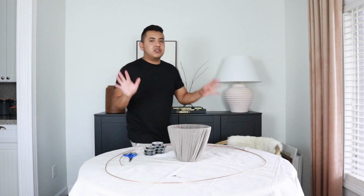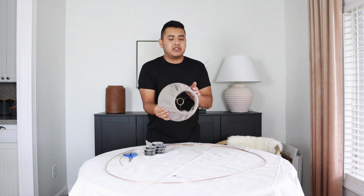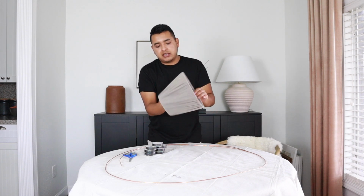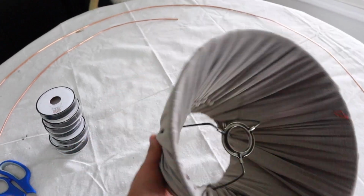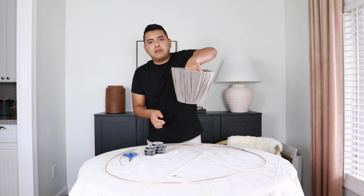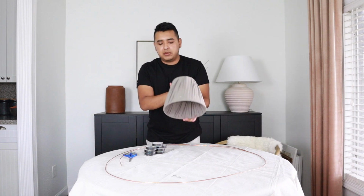Alright, so for this lamp, I'm going to be using this old lampshade. I actually thrifted this. It's not too small, but it's not too large either. And this one is mounted with this large hole in the center. I think it's called Slip Uno. I think that's the mounting type, just so that I'm able to use it as a pendant with the light bulb. So I'm going to be using this.